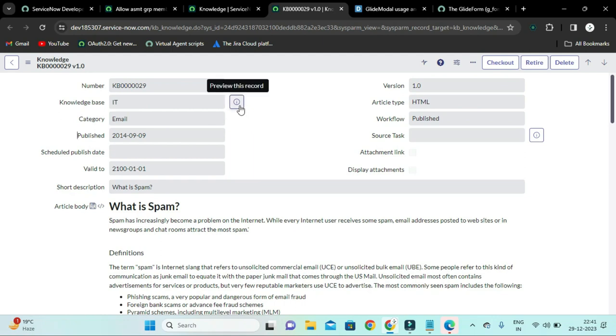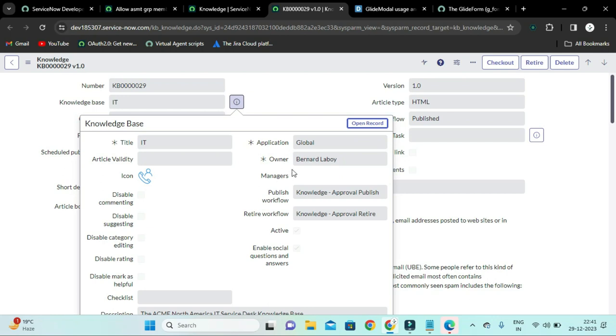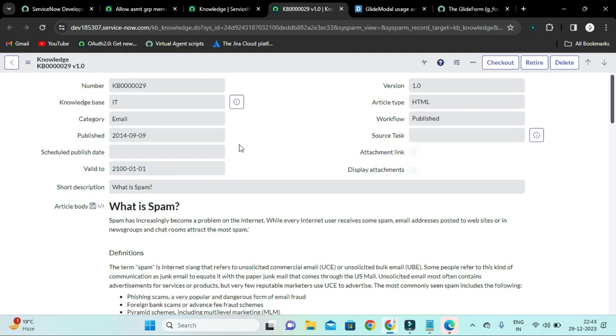So in this case, in the client script, I can't do the dot walk to access this owner and manager's value. To access those values, either I have to use GlideAjax or I have to use the getReference method of the GlideForm object. But I don't want to make an extra server call, so I can achieve these things using the display business rule, because before the onLoad client script, the display business rule executes, and in that we can initialize the values into the g_scratchpad object, and that g_scratchpad object we can access in the client script also. Now I am going to create a display business rule for this KB knowledge table.